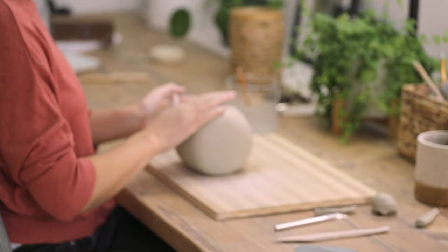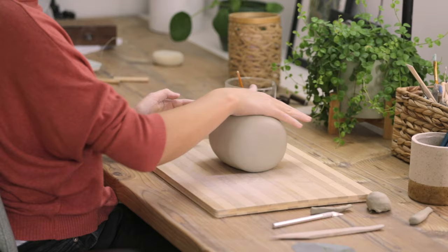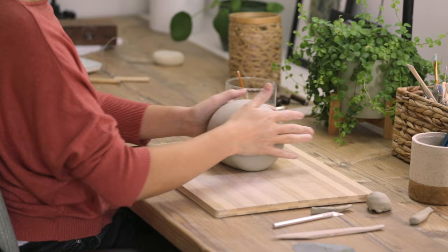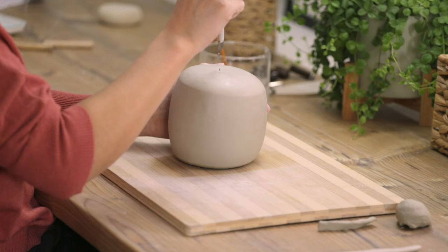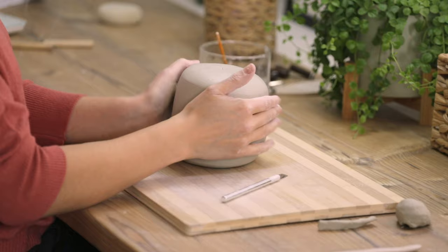The ball is basically the belly of the vase, so it can be a perfect sphere or more cylindrical, depending on what I want to create. Since there is air trapped inside the ball, it only allows me to deform it so much. So if I want to deform it even more, I have to release some air. And to do so, I poke a hole in it that I then cover up again by blending the clay with my finger.